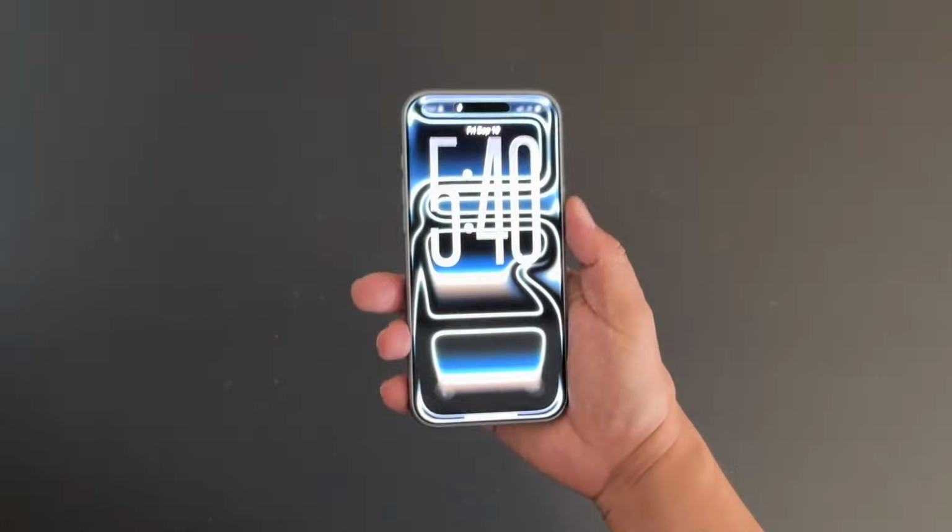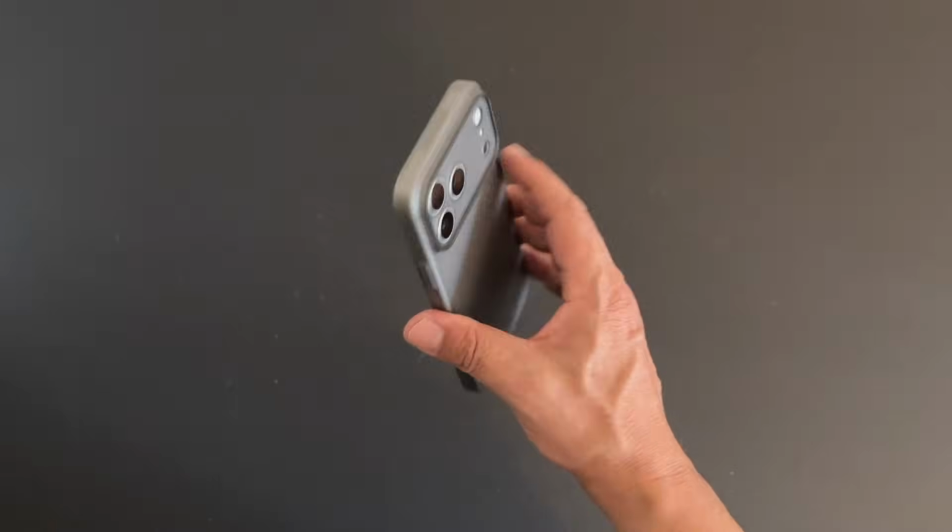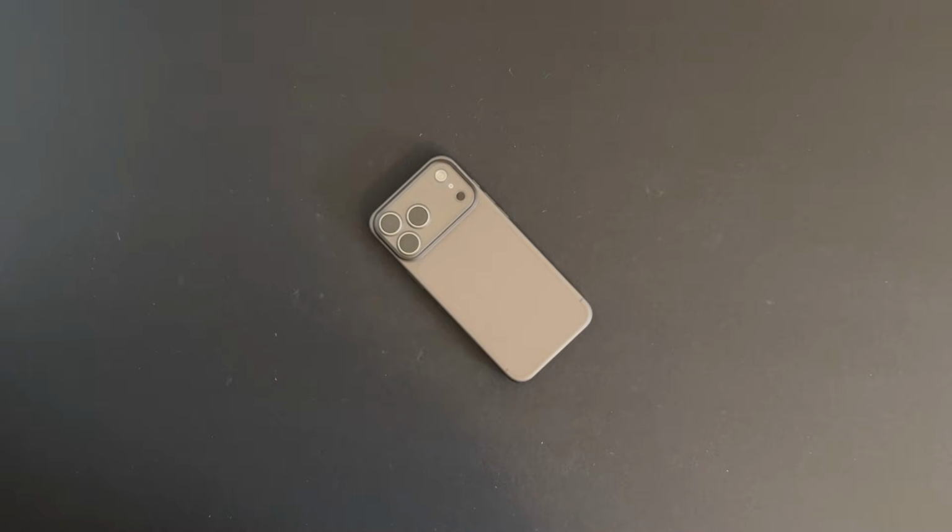Now, if you're looking for very minimalistic protection for your iPhone 17 Pro Max, then I highly recommend these cases to everyone out there.